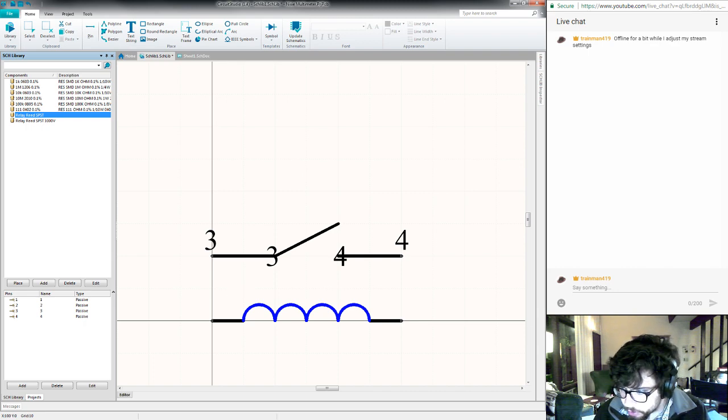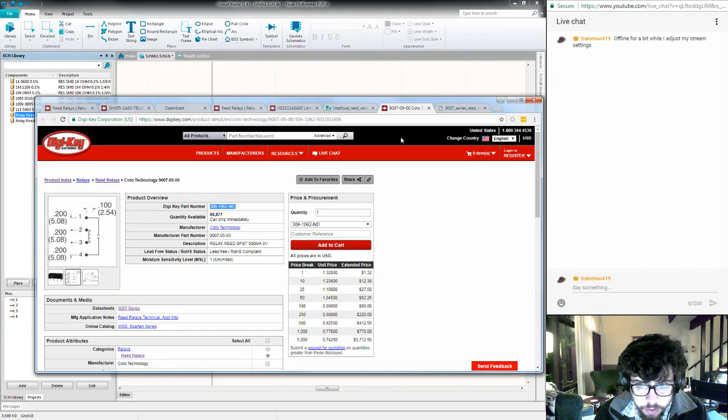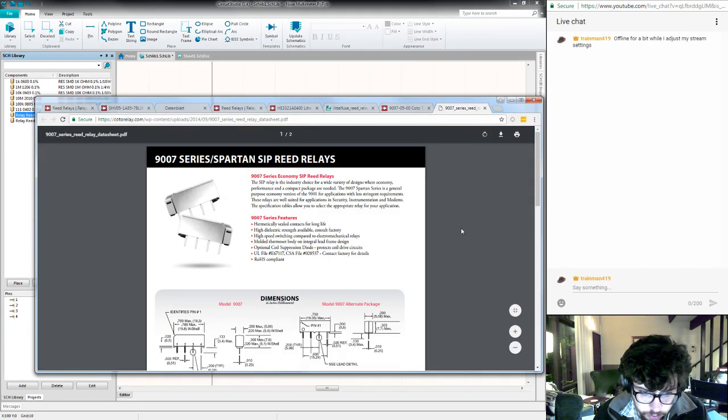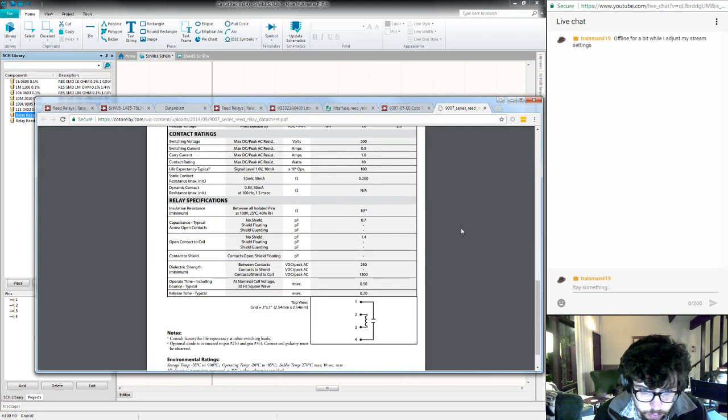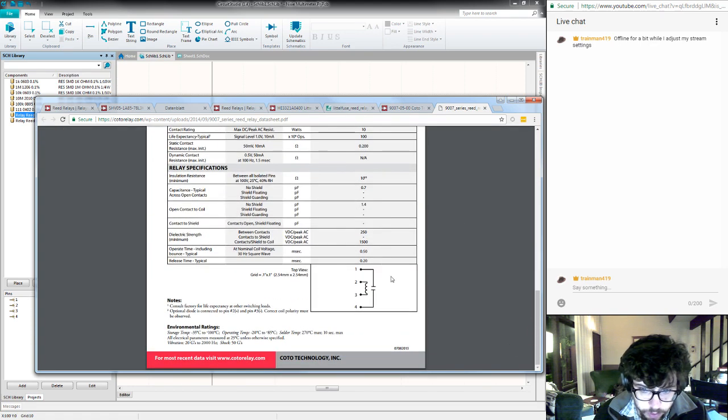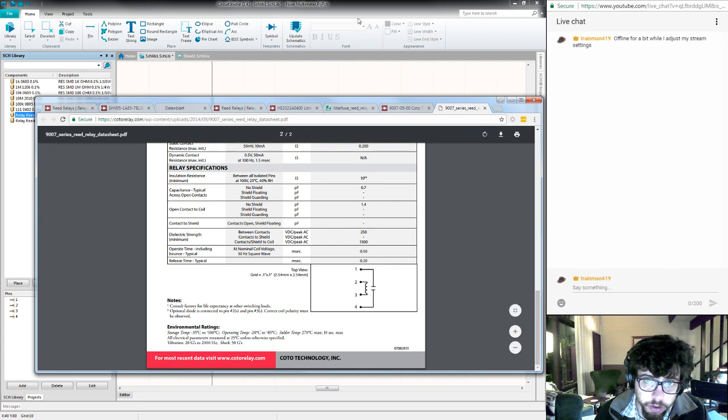So I've got those 4 parts, got 4 pins down for my schematic symbol. Let's see, on this schematic symbol, they've drawn the coil as an open gap. I'm going to leave it drawn as a switch symbol because I think this looks too much like a capacitor. So again, the outer 2 pins, 1 and 4, are on the switch. The inner 2 pins, 2 and 3, are on the coil.